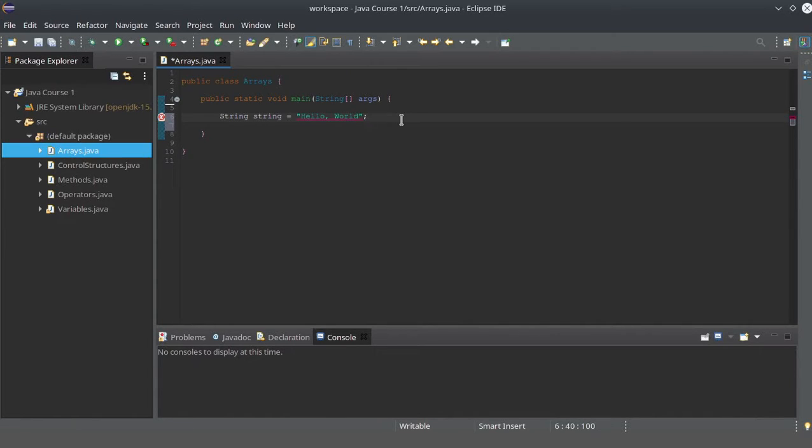But I would like to store more string values in one variable. How can I do that? Well, I have to use arrays, and we use arrays in this way.